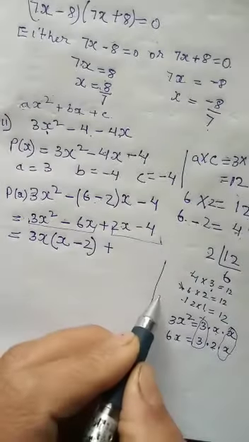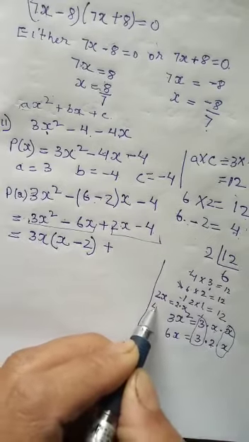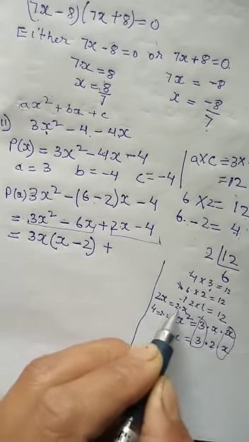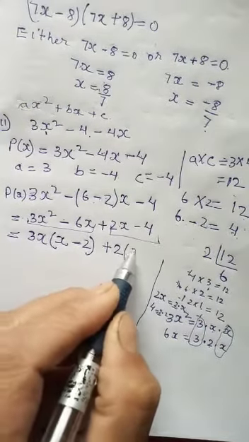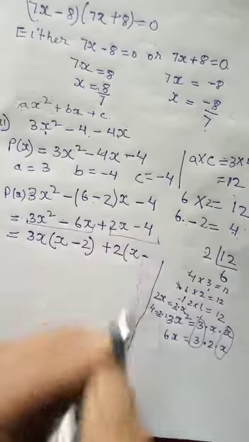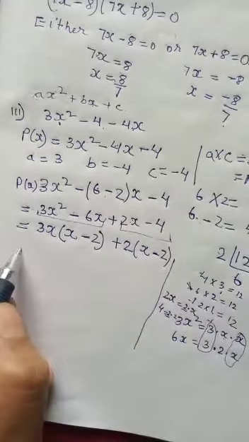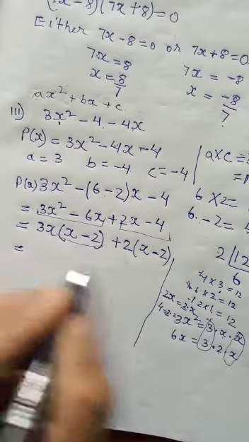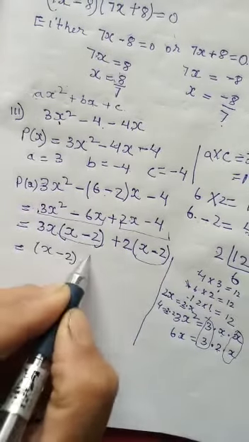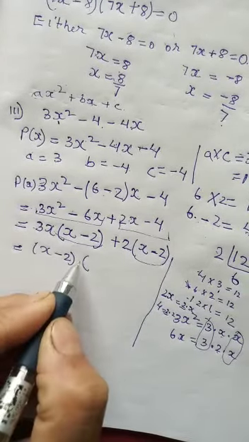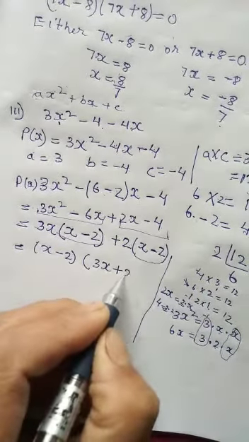Then again, you check from here what is common. You can break it in the rough side. 2x, you can break it 2 into x. 4, you can break it as 2 into 2. What is common from both? 2. Okay. Then left here, x. What sign? Minus. Here 1, 2 we all take out. So we are left another 2. Okay. So now again you have to take common. These two you see, they are same. So you can take them together. Then another bracket here. Remember here not to write plus or minus because we are taking factor now. Okay. Plus 2. So we get the factor.